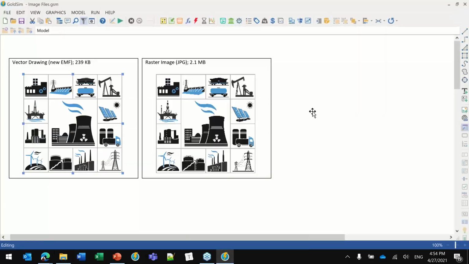Okay, so let me address the question of Monte Carlo. Let's say you have a very complex model that needs to simulate 10,000 or 100,000 or 1,000,000 realizations, and it's taking a long time. Well, the first thing you should do is run just a single realization and do everything you can to minimize the amount of runtime for that one realization. Try to find things. If it looks like it's bogging down, a good culprit is rapid oscillations.